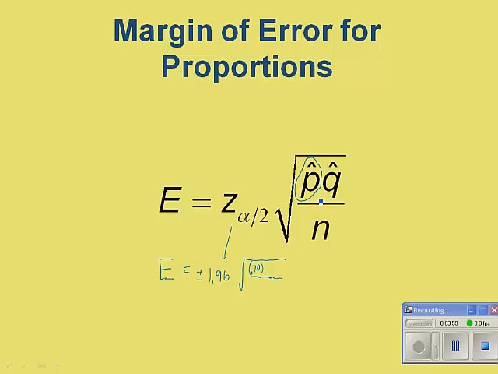Now I found this kind of amusing. They write down Q hat in the formula, and I couldn't find anywhere in the book that they tell you where that is. But I bet you know what it is. It's going to be 30%. It's the same notation we used when we did binomial distribution. You have success and you have failure, right? And you divide by n. Do you remember what n was for this study? 1501.